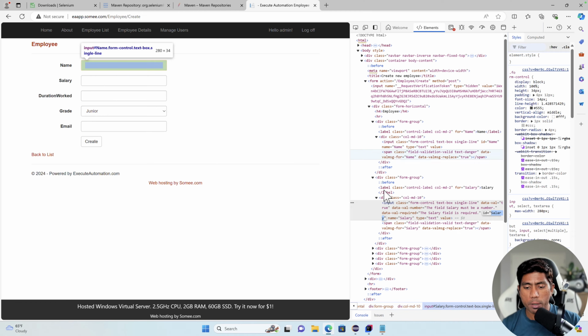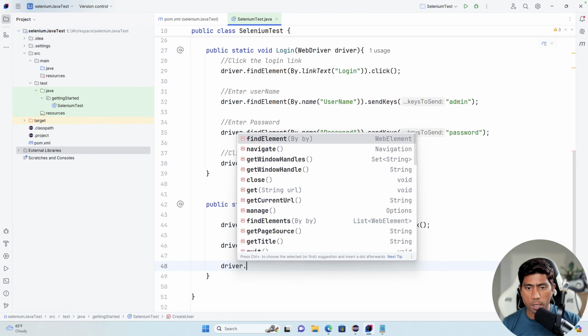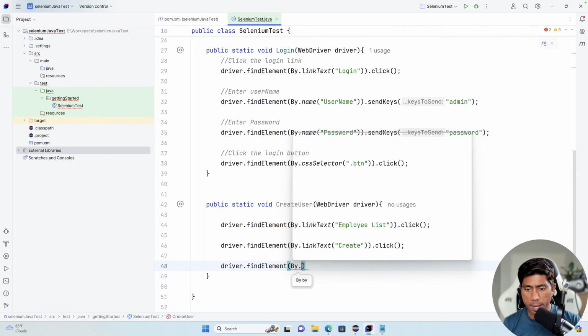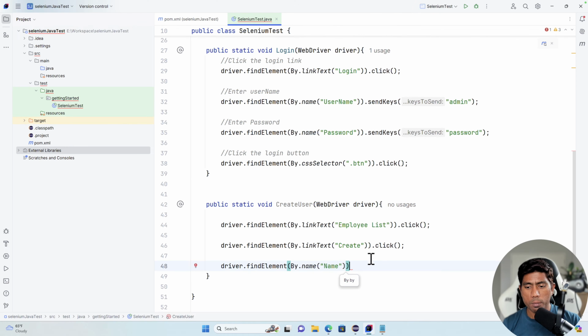So as that said, I'm going to go to the application over here, and I'm going to say find element by name, which is going to be name, right? We saw that the locator was name there. So I'm going to say name dot send keys, and over here for the name I'm going to enter the name as, for instance, auto user 1, right? That's going to be the name of this particular person.